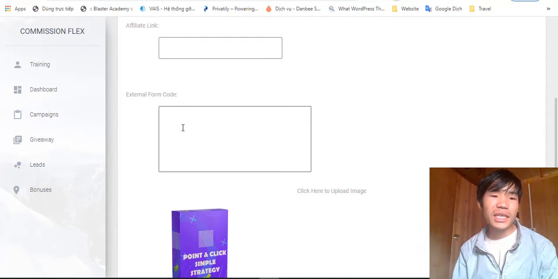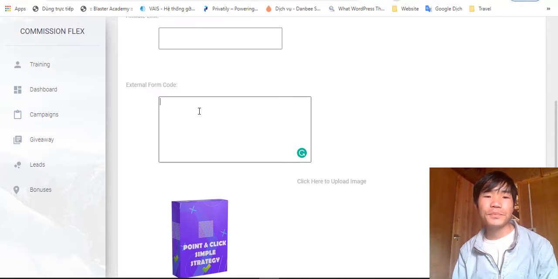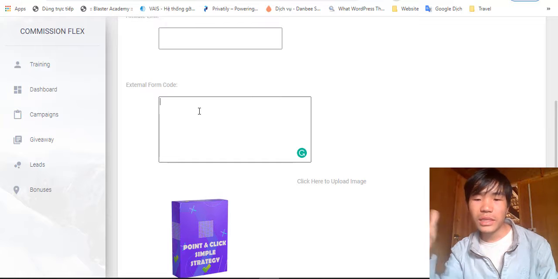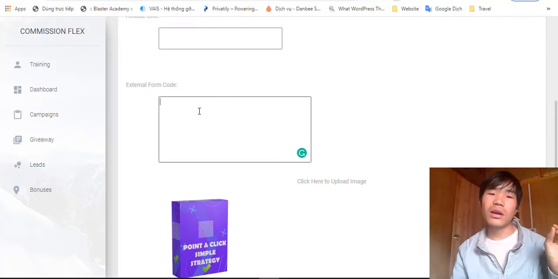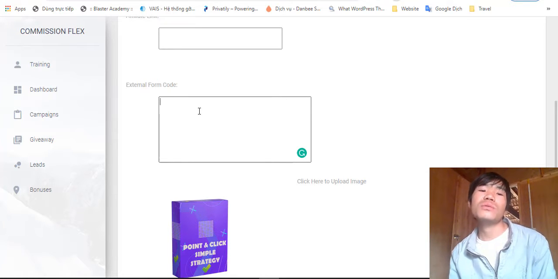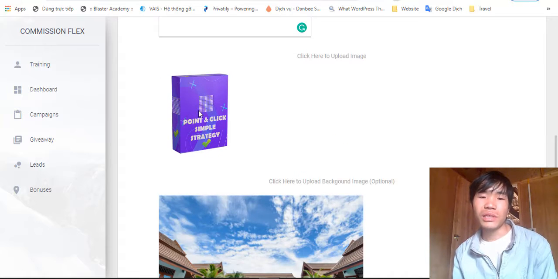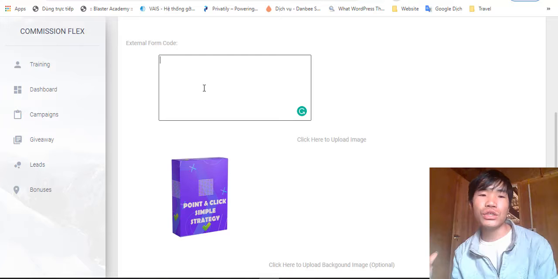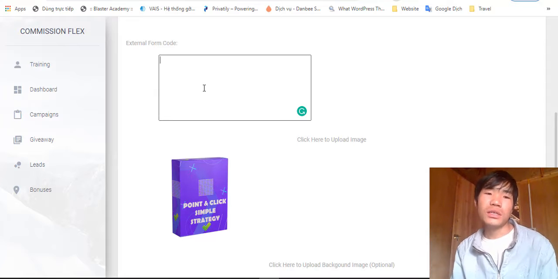And this is the form code. You can use it for any affiliate offer and any email marketing. This is where you connect with your email marketing platform. Very easily, you can copy the JavaScript code from your email marketing software and put it in here. Then you have an amazing form. I'm not going to show you how to do that, but I think it is very easy. If you are using GetResponse or any other email marketing software, you know the code they call JavaScript. You copy that, put it in here, and you are good to go.